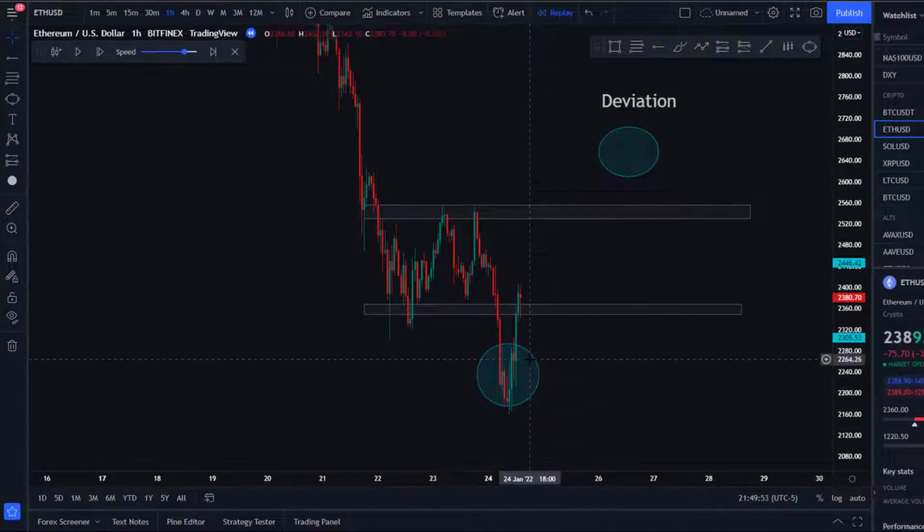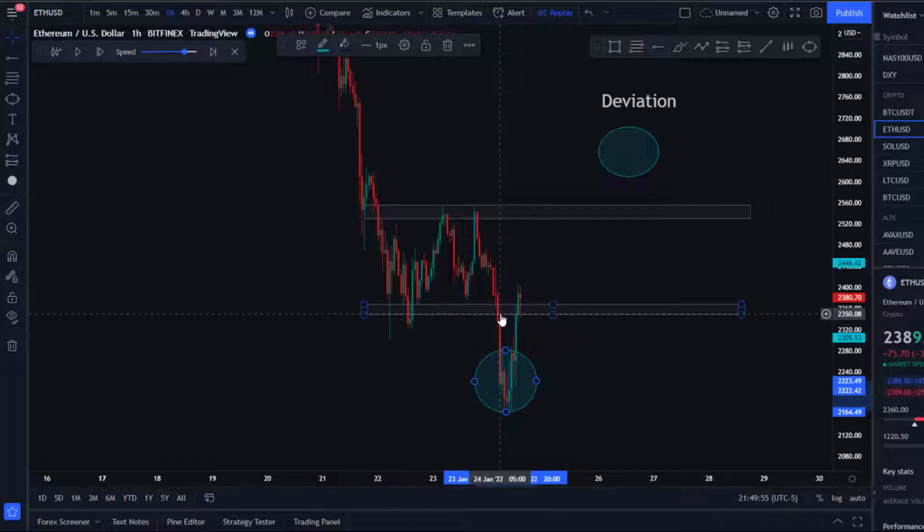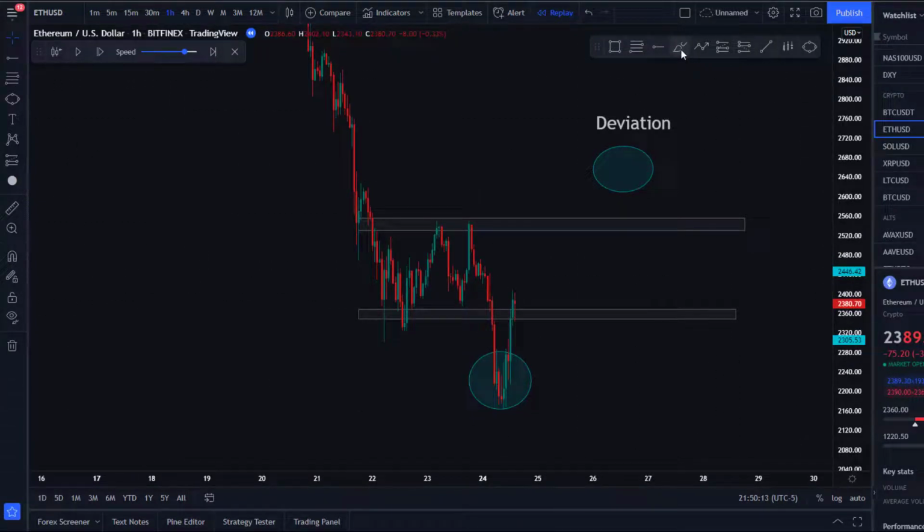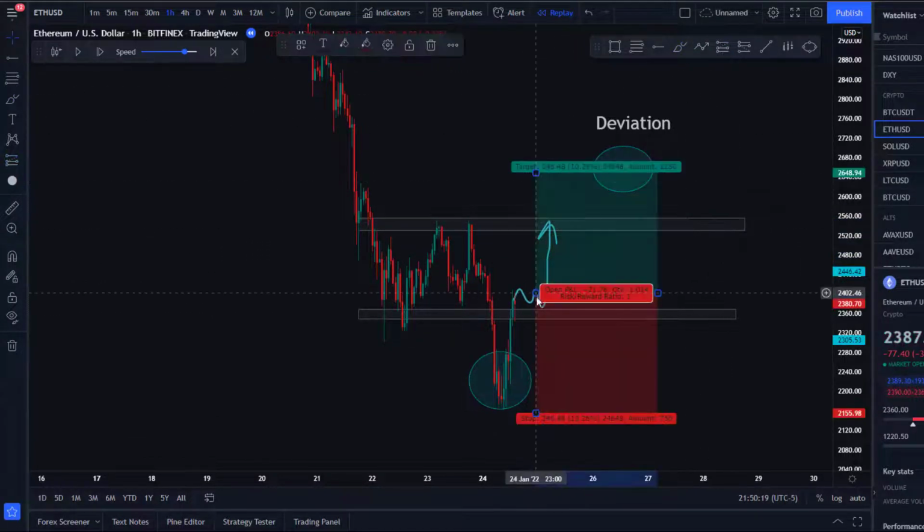As soon as we came back into this range, I knew that tons of people were trapped inside of shorts. So as soon as price broke down right here, a bunch of people started shorting aggressively. Price came down, and then all of a sudden price came back up, and all those people are now trapped in their shorts, and they're forced to close out. Either they get liquidated, their stop loss gets hit, or they're manually closing out their position because they see that price is going against them. Now you can use that momentum and actually predict that price is going to fill the top of this range. So what I did was I entered longs right here.